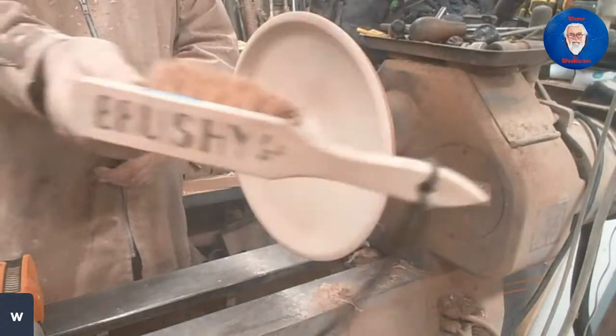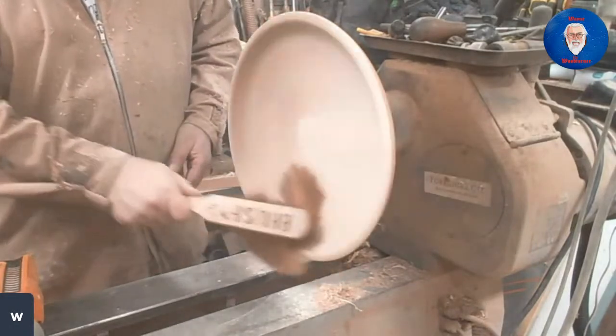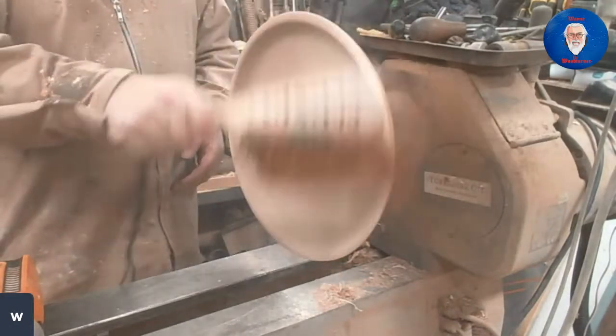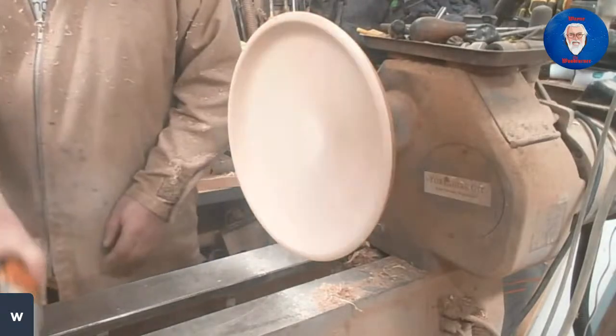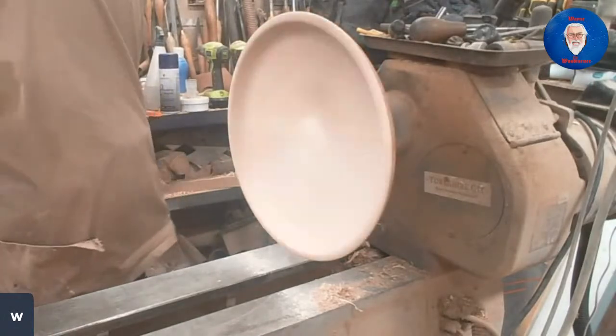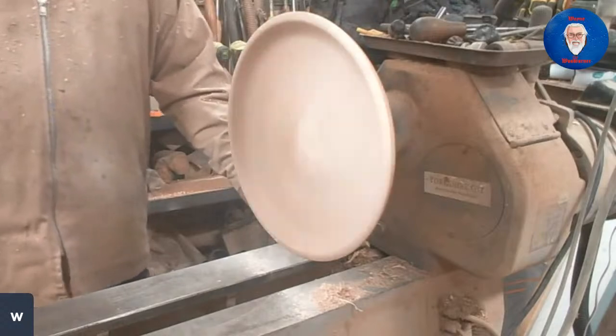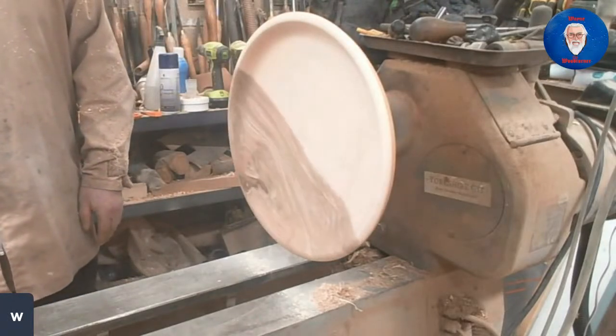Brushy, get all that dust off that nice platter. Brushy. Oh, it's so big and strong, Brushy. Check out them bristles. It's just bristling with strength.